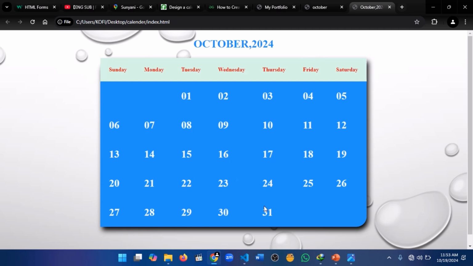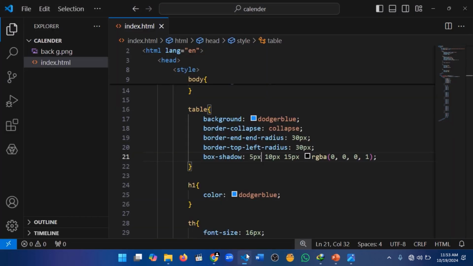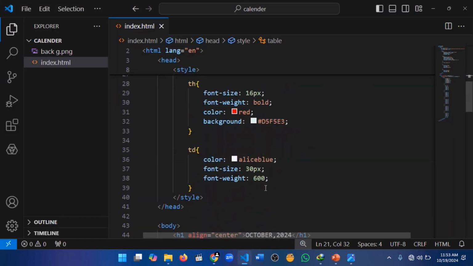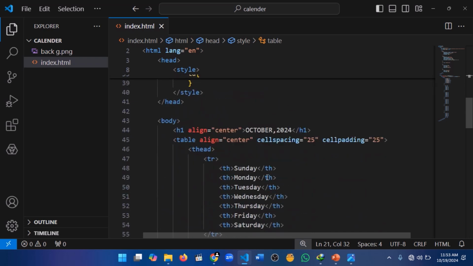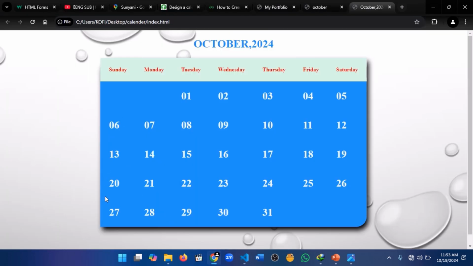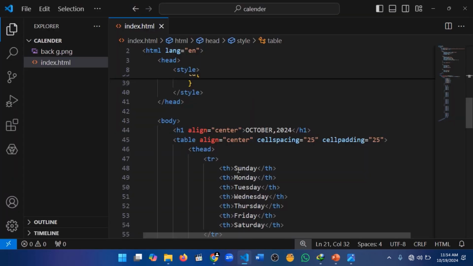Remember, we made this one responsive. Okay, so now let's add some more styles and changes. What are we going to do now? Alright, so now we are going to make this one a different color. Yes, we are going to change it and make it look more stylish. So now let's just change the color of the side.